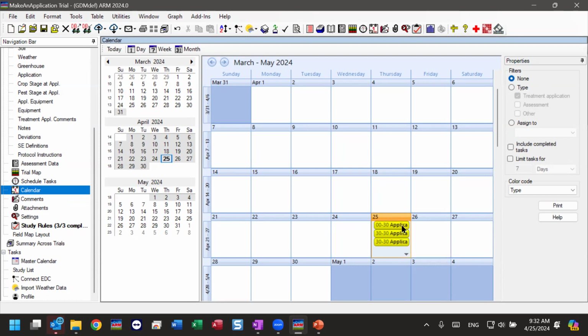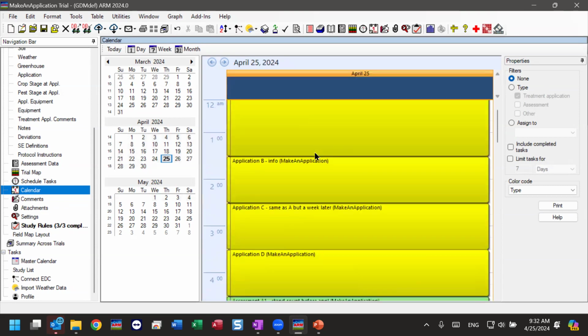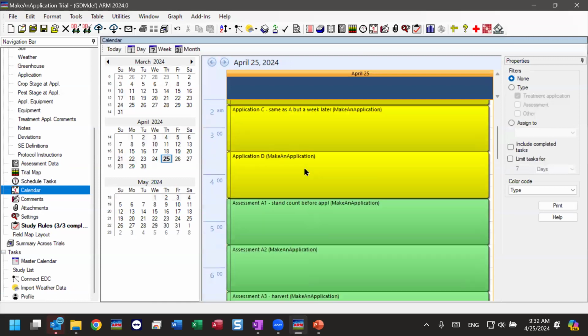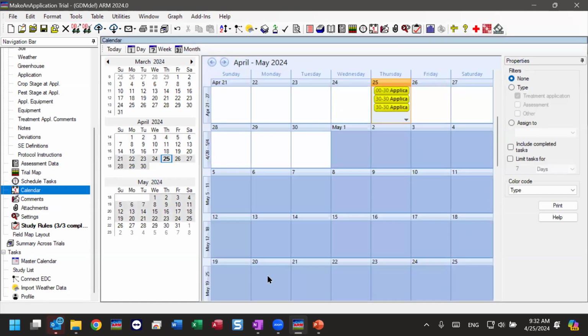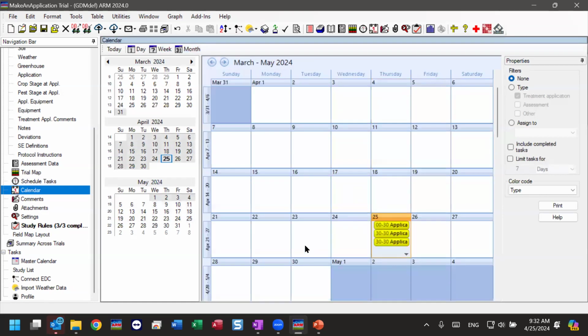So by convention, ARM just has them all sitting on today's date, one after each other. But we'll be able to come back here and see, once we start to get the schedule filled out, the tasks will update and this calendar will update. So we'll come back to see it a little more exciting here.